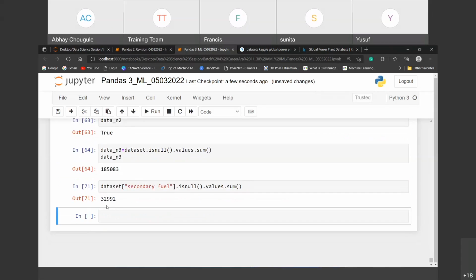Yeah, 32,992 null values are present. We are getting the count, no? That is why it has done that sum. Actually, I never passed isnull, that is why it has shown that total count. But don't worry about it.